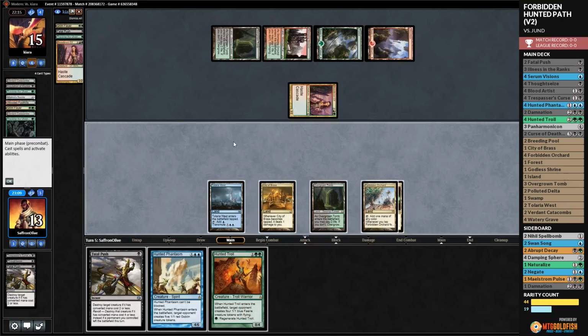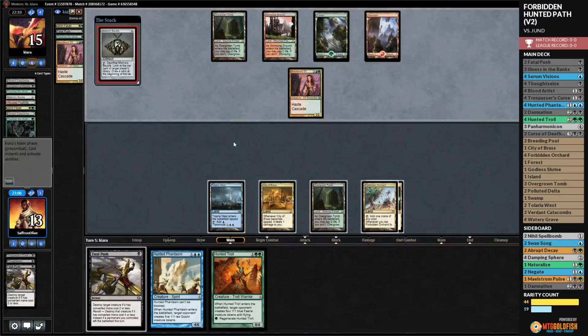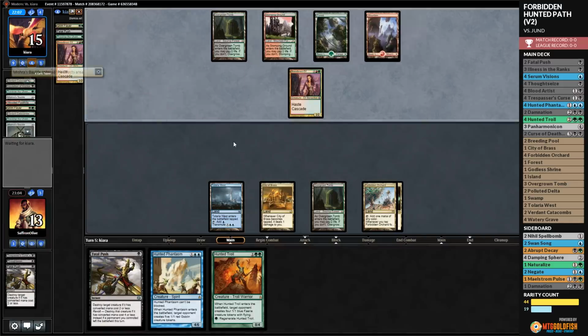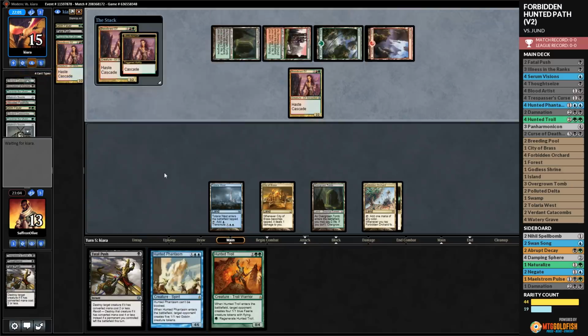All right. Forbidden Orchard, go. We can't even really cast this because it just kills us. So we're seeing the drawback of the hunted creatures, and if we had even our Trespasser's Curse, at least we could be casting stuff, but now, tapping our lands kills us, casting our cards kills us.